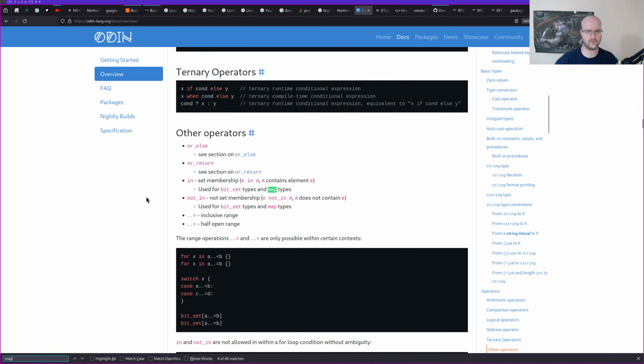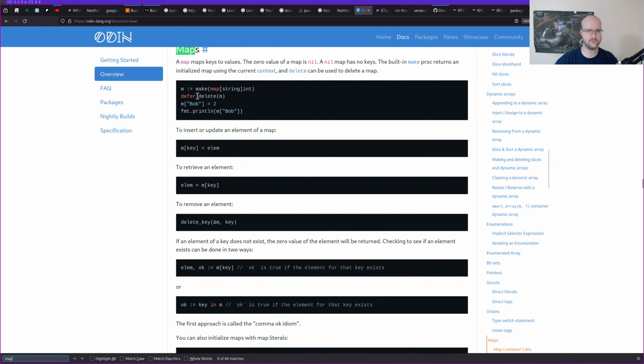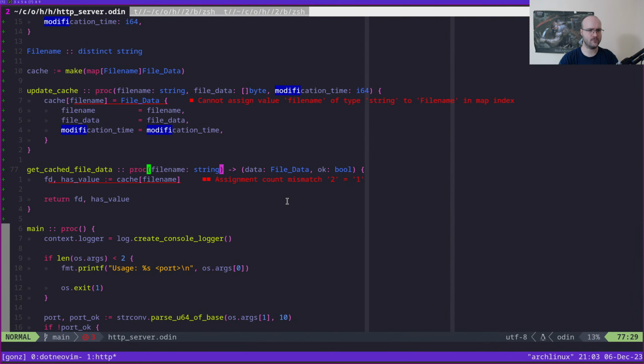So maps, let's see. Okay is this. So this definitely should be working just fine. Assignment count mismatch, 2 is not 1. No, this is not.